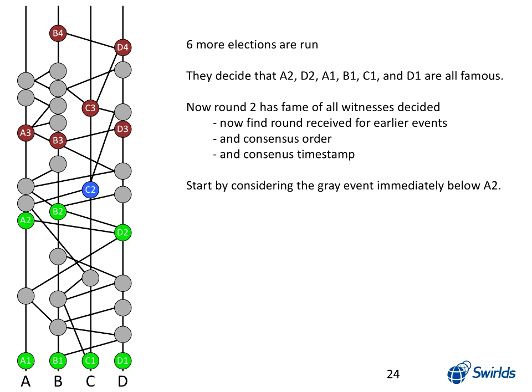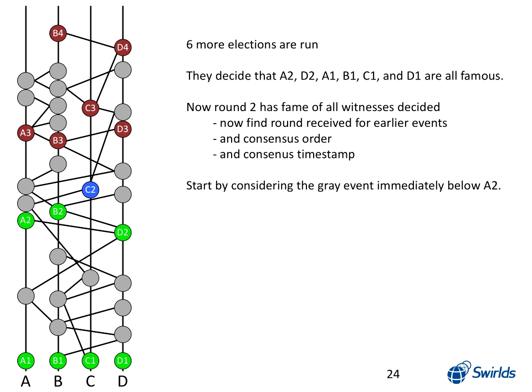We get the consensus. Now, the funny thing is that once we all agree on who the famous witnesses are in a round, then it is incredibly easy to turn that agreement into an agreement on the total order, and the agreement will be fair, and an agreement on a consensus timestamp for everything, and that will be fair, and it will all work, and it's obvious that it all works, and all the fancy subtle math is over with. It's all obvious from this point on. The hard part was to agree on who is famous, which witnesses are famous in each round. That was the hard part, and we're done. We're done with the hard part.